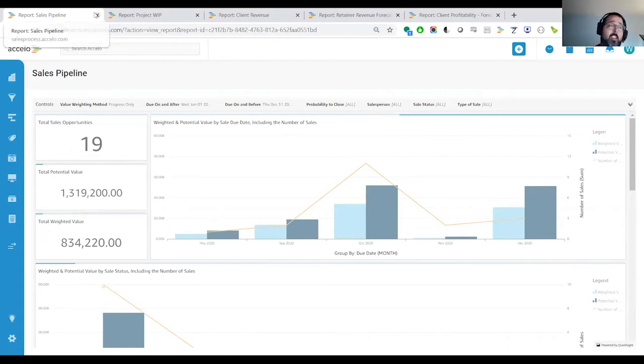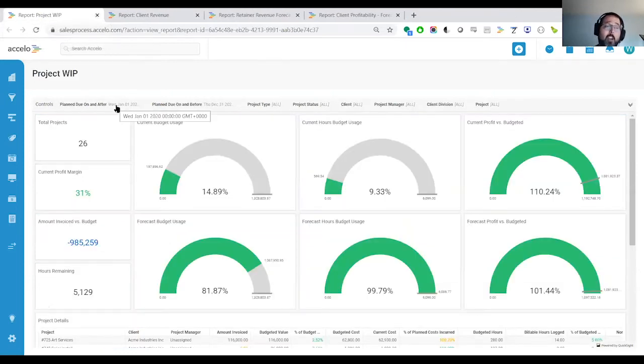Once you've won a sale, the next step is to actually, of course, perform that work that you sold. In many cases, that means creating and tracking your progress using a project in Accelo. With so many projects going on at once, though, 26 in this case, it can be difficult to keep track of all of them. Budgets for each project, material budgets, time estimates, profitability margins, invoicing. There's a lot of different details to keep track of.